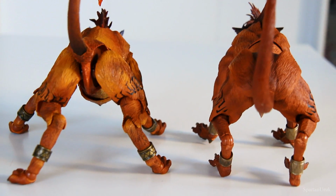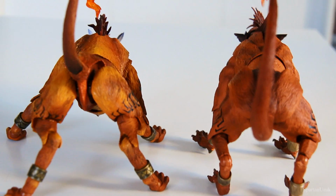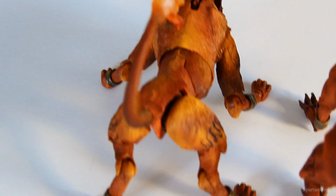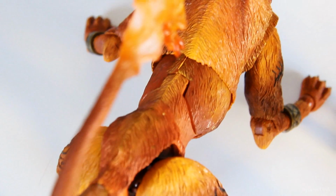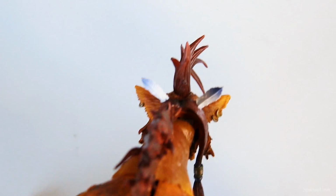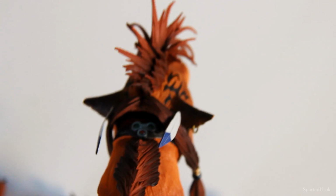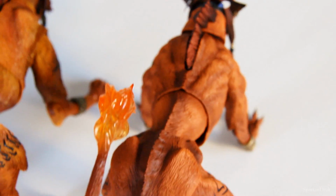And here's the back of the figures. From the back, there's really not too much of a difference. You couldn't tell that they're different figures apart from maybe the paint job. But anyhow, here's a look at the top. Let me just give you guys a top view of the detailing. So this is the original Red 13, and that's the headpiece. And here we have the remake, which is pretty cool because we even have this collar piece, which has some materia in there, which I never noticed before. So it's pretty cool to check out all the new details.